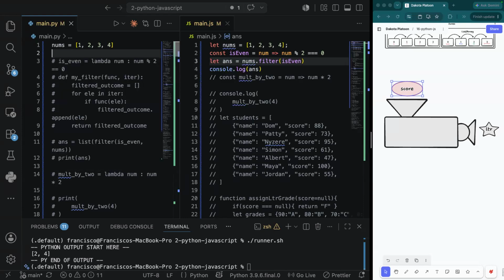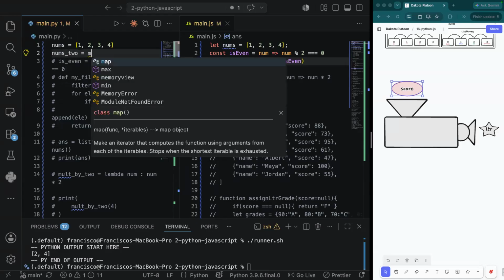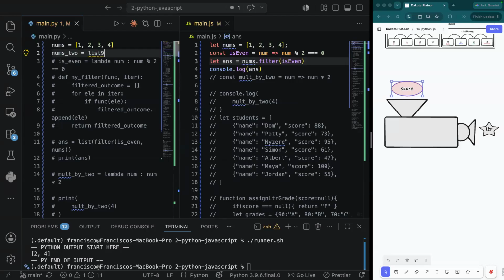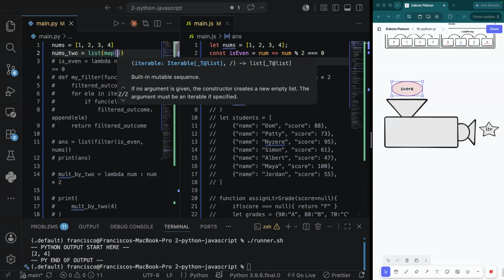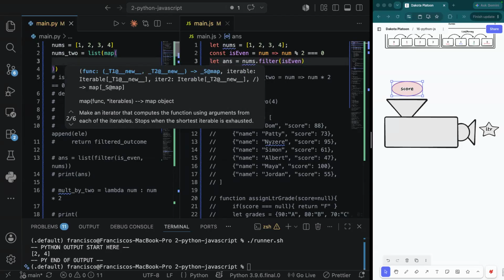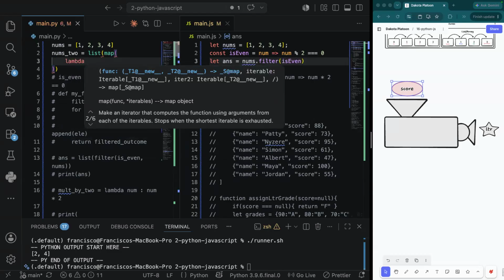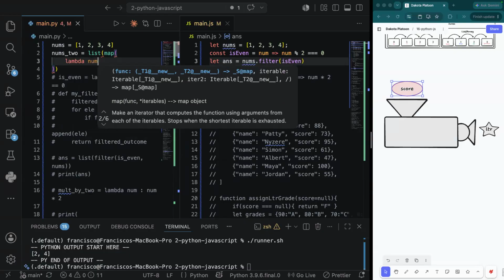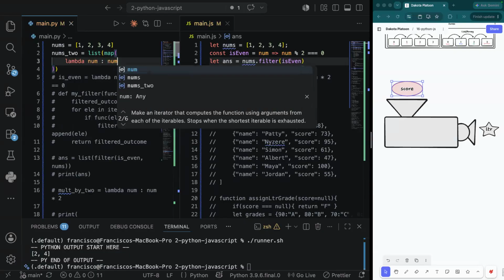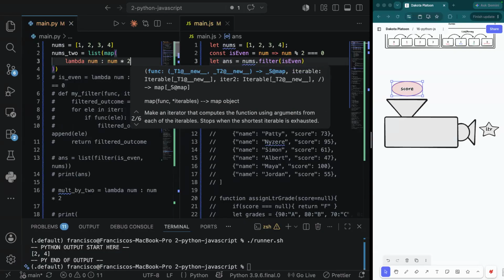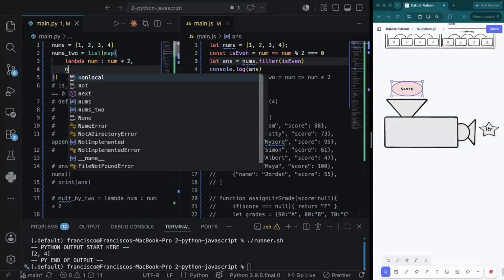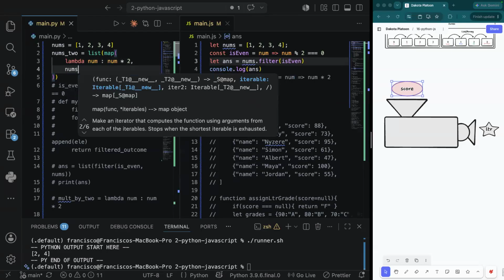So let's actually do nums2. This is going to take in a list of the map function. The map function is going to require a function first. I'm going to call lambda, which is going to be num. For every number, I'm going to multiply it times 2. And then the second argument is going to be the iterable data structure.